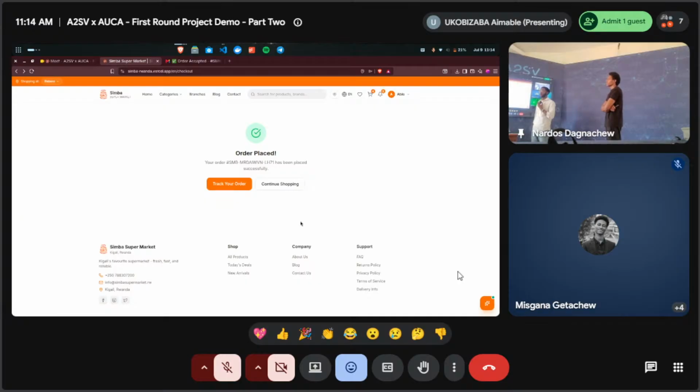All right, so I think he asked you about the socket thing. My last question is how do you think you can optimize this? It has all the important features that a supermarket wants to have, but I was seeing some delays. For example, when you try to add to cart, there are some delays. So if you have to optimize this for many branches and thousands of users, what's the approach that you're going to take?